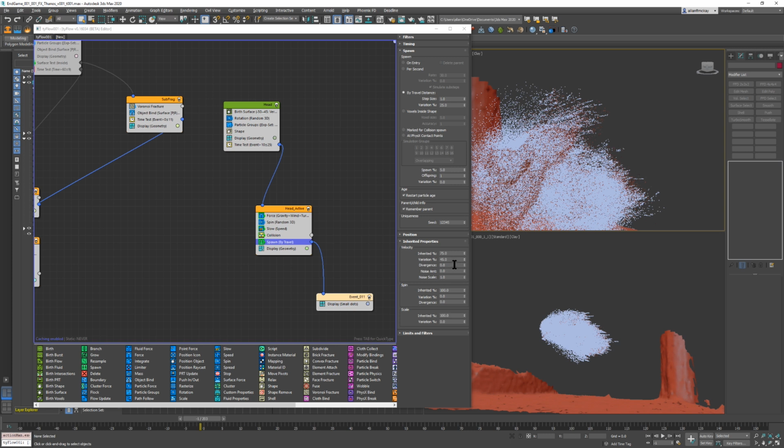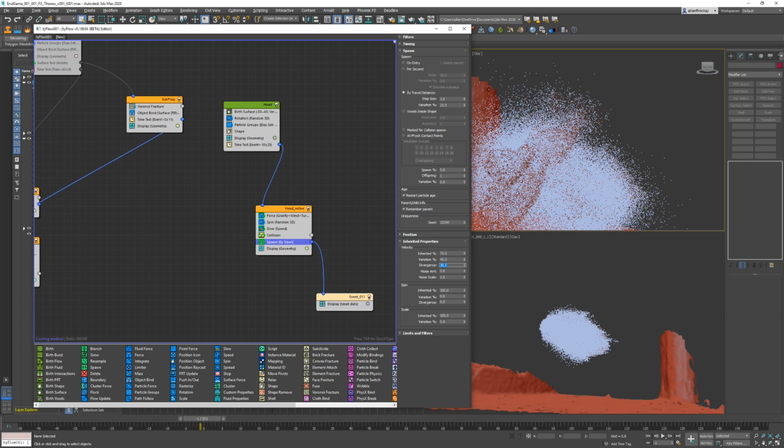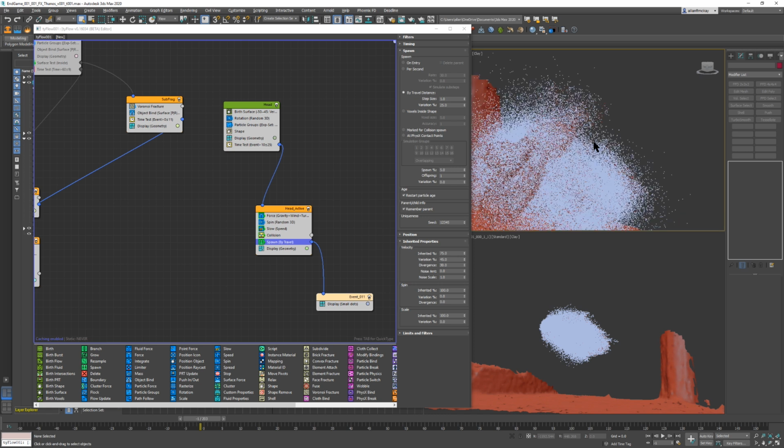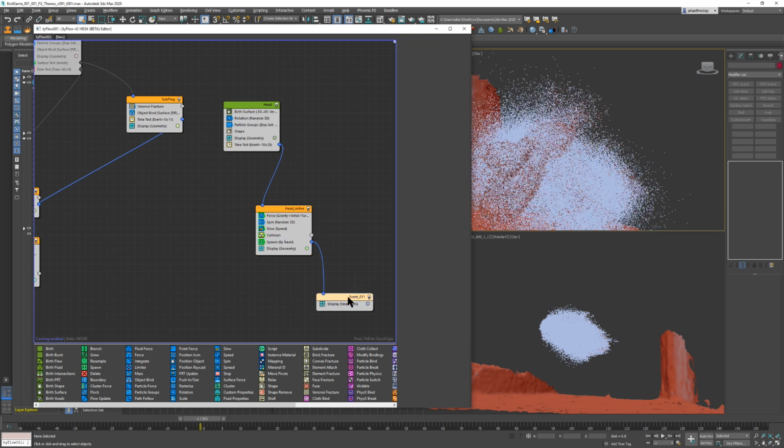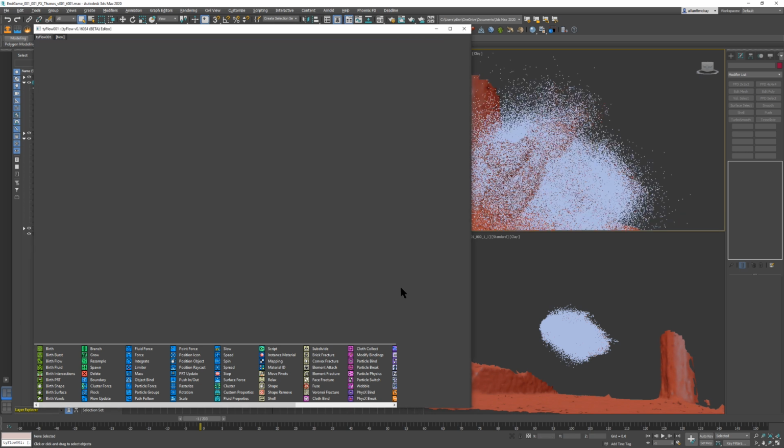Now, on top of that, we could give it divergence, which means that as it flies through the air, it's going to spread out, as opposed to giving a really fine thing. So now we're getting more kind of crazy particles from doing that. Okay, so this looks a bit crazy, but let's add a slow operator, and that will allow us to kind of keep it more contained.